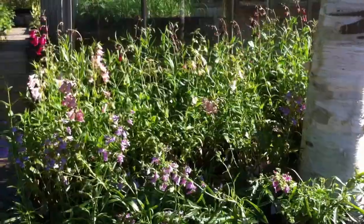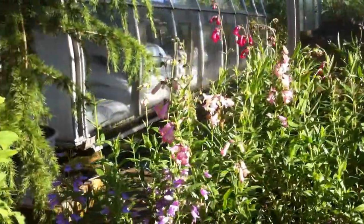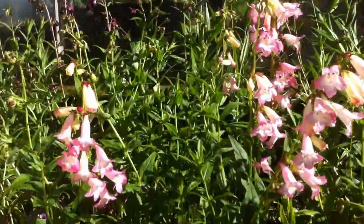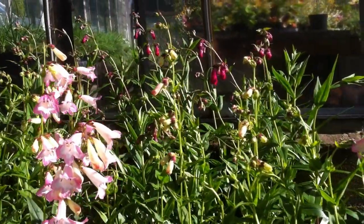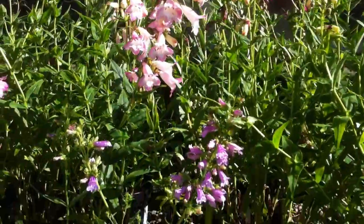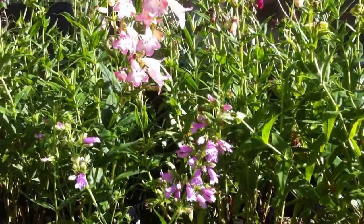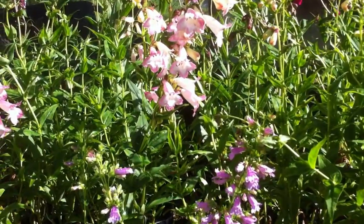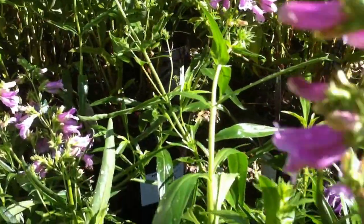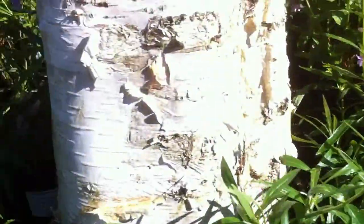Anyway, the point of this film is Penstemons. Penstemons are a lovely perennial, except people lose them. The trick with them is not to prune them. In the autumn, just leave them — leave the flower heads alone and let them stand the winter. You can then trim them back in the spring, and really it's just a tidying up. You need to just cut the heads back a little, the old seed heads, and trim them back at the base.